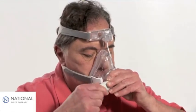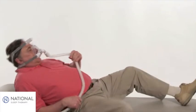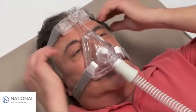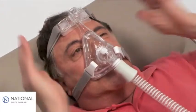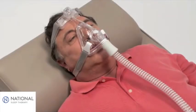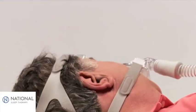We recommend that you make the final adjustments while you're lying down. Turn on the airflow, lie down, and breathe normally, keeping your mouth open slightly. If the forehead pad does not rest lightly against the forehead, adjust the top headgear strap. The most common mistake is over-tightening the headgear. The headgear should be comfortable. With your air pressure at the prescribed level, turn your head from side to side and identify the areas that leak and that may prevent the ability to sleep.